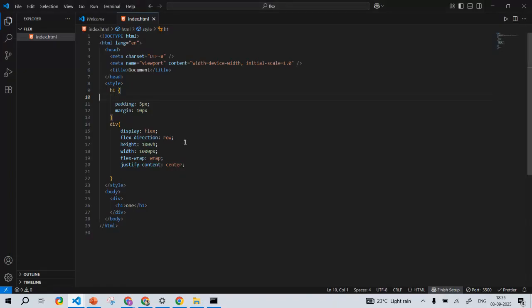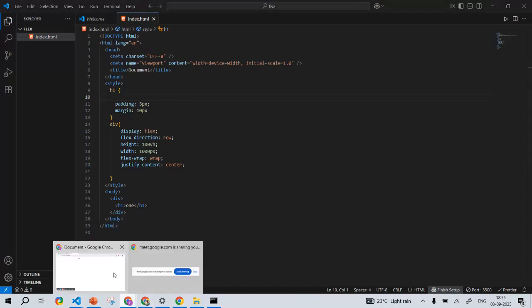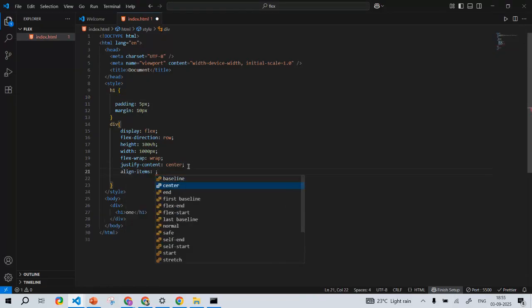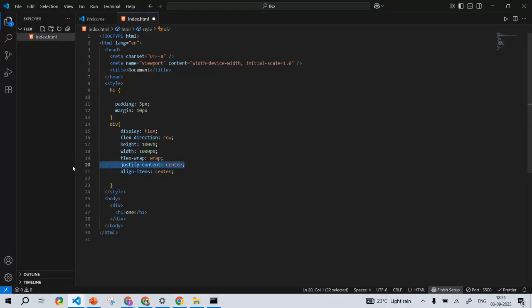Okay, this one, so my task, your task is, this direction has to be the row only, but this one has to come here in the form of column. Is that clear? At that time, you have to use align items center instead of justify content. Is that clear? If you see here, you will get output here.